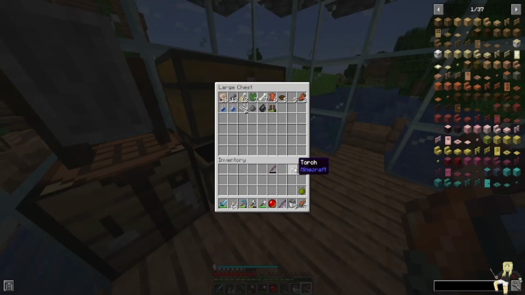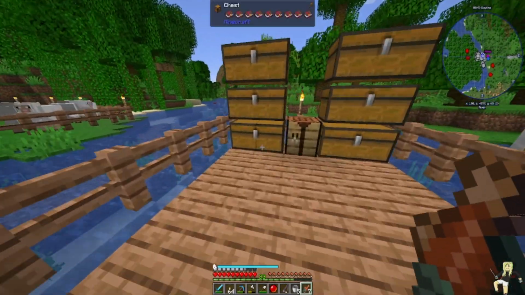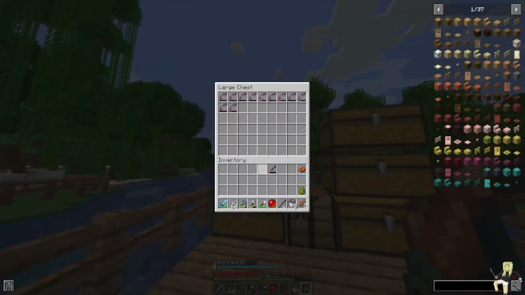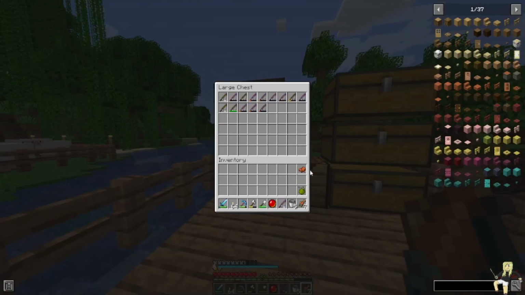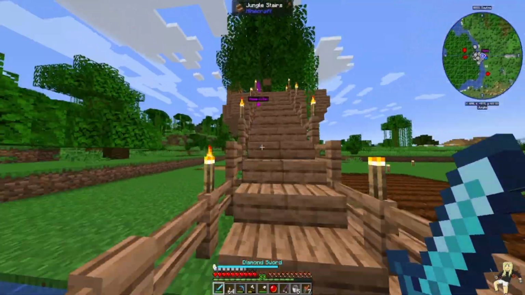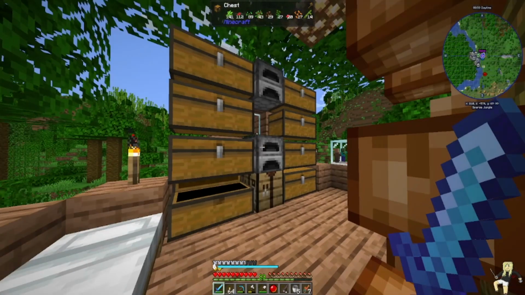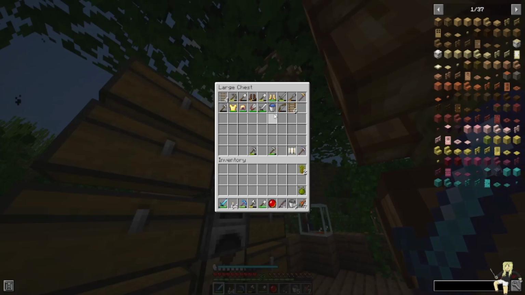We need to find saplings. We need to find, like, lots of saplings. So, what saplings do I actually have right now? I've only got two acacia saplings. We need more. Do I have another axe?